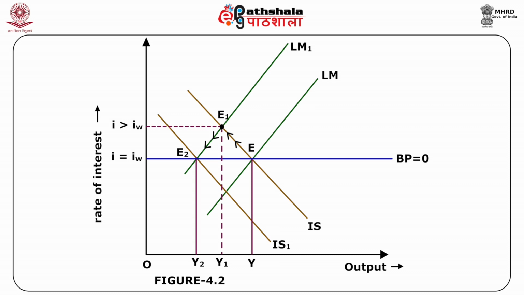So, there will be capital inflow, and this will lead to an appreciation in the exchange rate. This appreciation will make the trade balance worse, and because of this, the IS will shift towards the left, that is to IS1. So, finally, the equilibrium will be at E2 at the intersection of IS1 and LM1. Thus, we can conclude that when there is monetary contraction, this will lead to a decrease in output and reduction in net exports as there is appreciation of domestic currency.